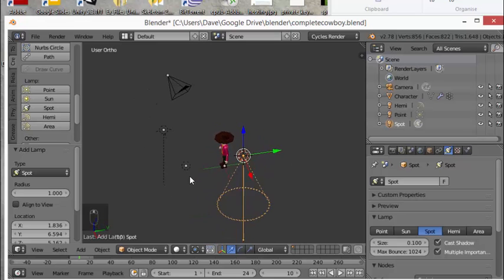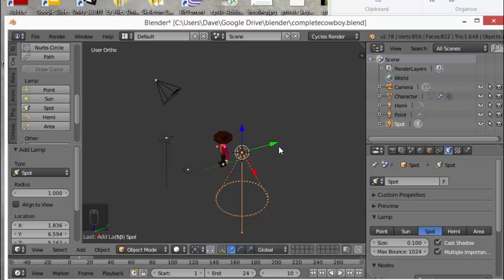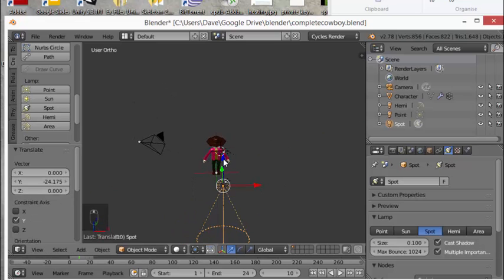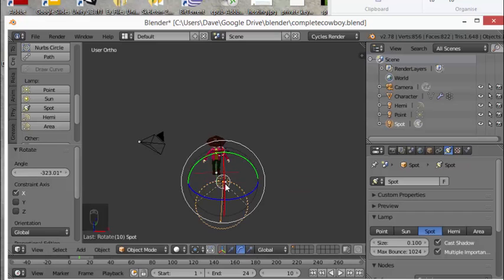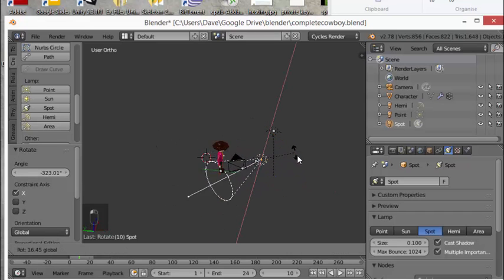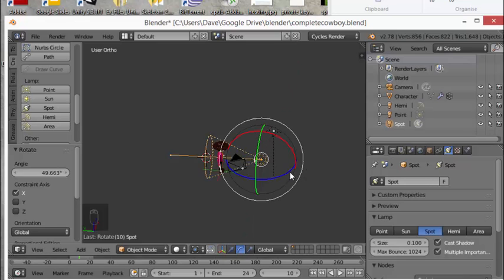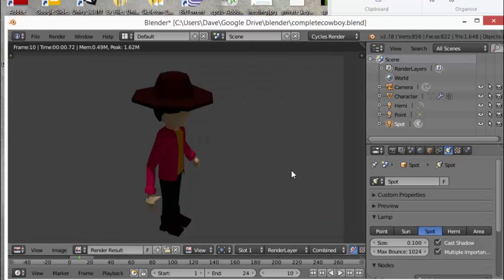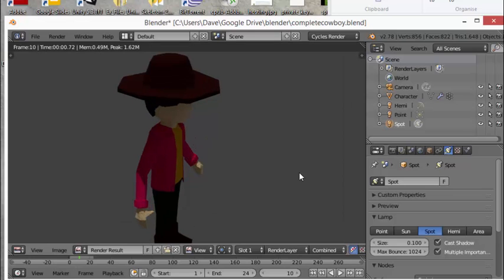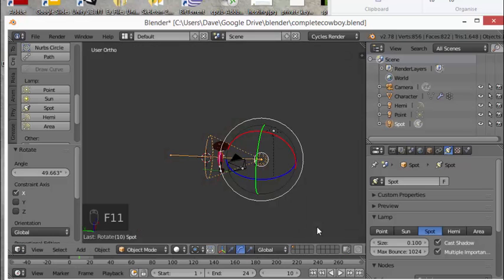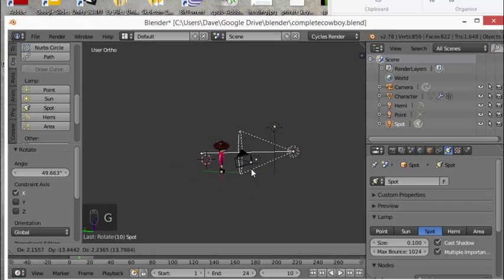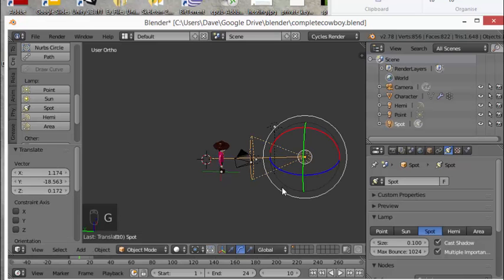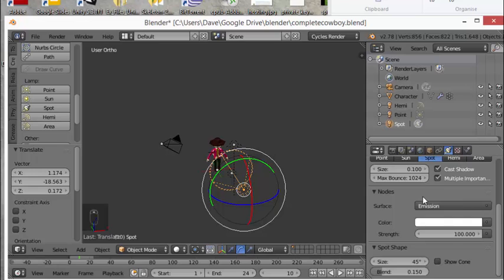We'll even try a spotlight. It's pointing at the floor at the moment. You can see by the line coming out the middle which direction it's pointing, so I'll go on the rotate tool using the tool at the bottom, because you get this wheel which is a bit more intuitive for me anyway. The R key on the keyboard doesn't always give you the results you're expecting. So that's done very little actually. I think I definitely need to do a bit of reading on lighting setup for the Cycles renderer. You should be blinded by light at the moment, and it just isn't.